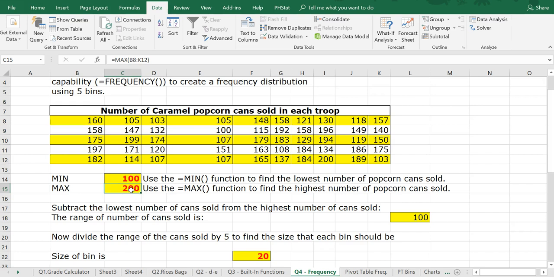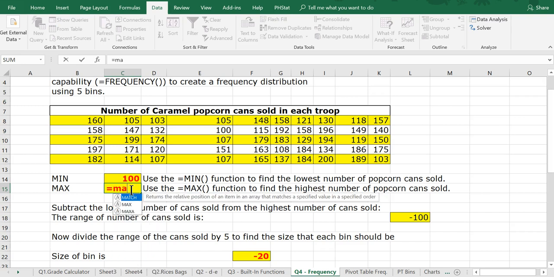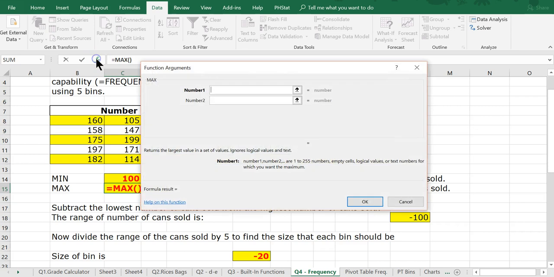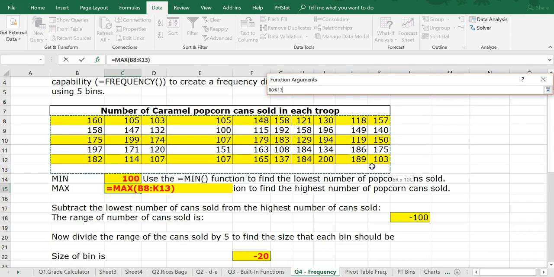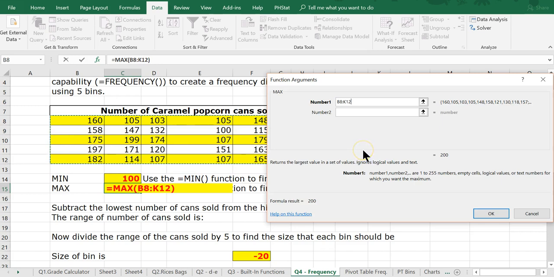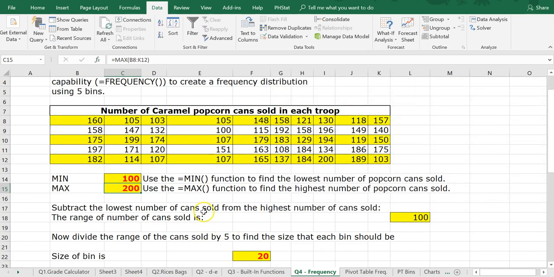In fact, there's little things you can do in Excel. Let's say I got rid of that and put the equal sign in. I wanted that max. Before I even finish, there it is. I can click on this function box and it's asking me for my numbers, and there it is. I just select it, I hit enter, and there's my max. And again, you can do that for any function that's built into Excel.